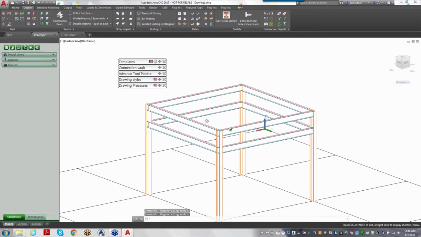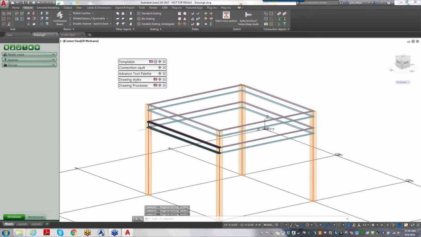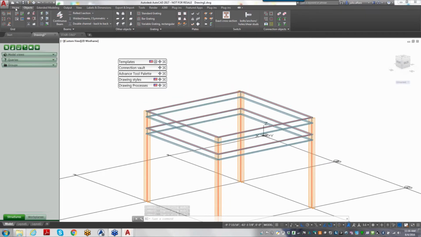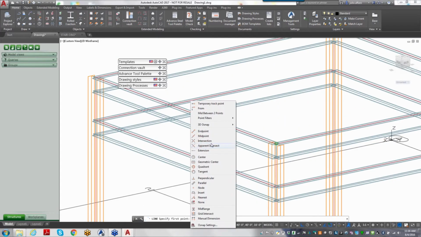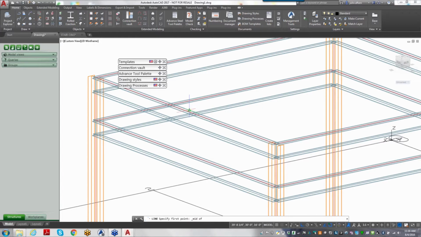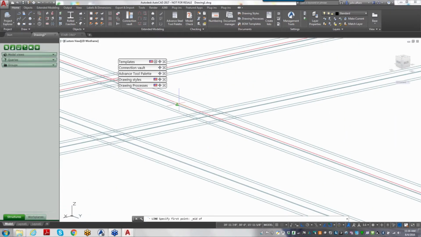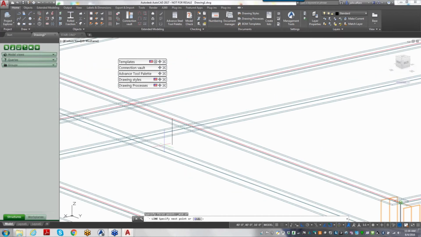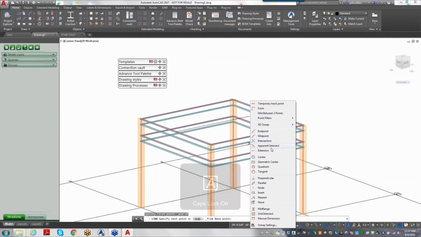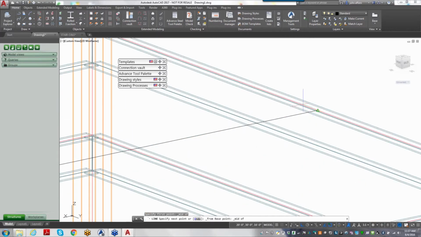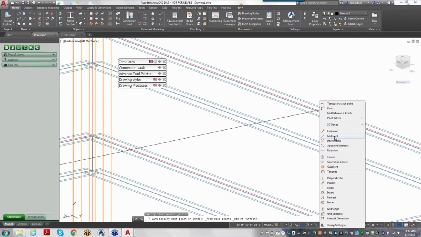Thank you. So one of the other things before I move on to connections, I'm going to create a simple line here, and then just because I do have my midpoints off, I'm selecting the midpoint of that axis and going to the midpoint of the other axis at the other side.